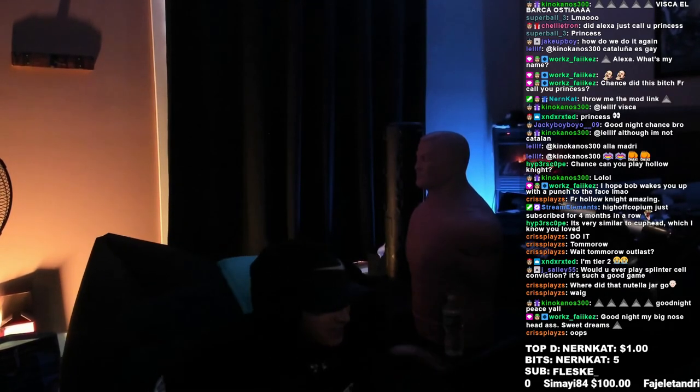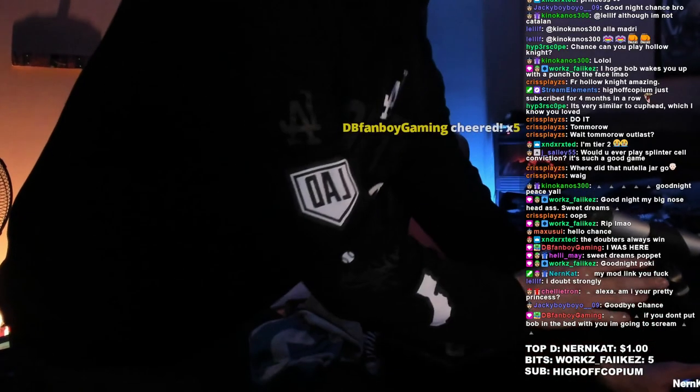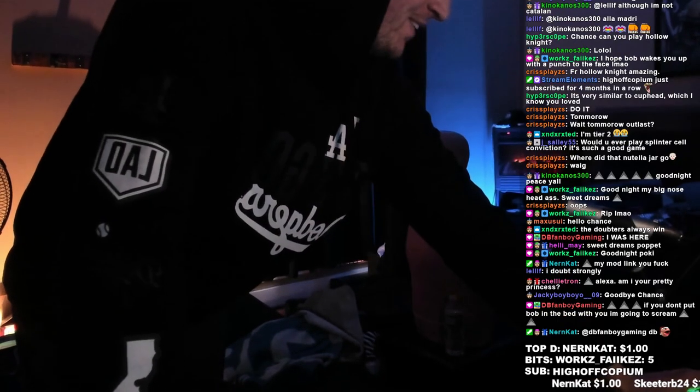Okay, what happened to the air? I think there might be a leak. If you don't put Bob in the bed with you, I'm going to scream. There's no room with Pokey in there. It is a two-person bed. Bob, his job is to watch over us and keep us safe. And I think this might need more air in it, though. I feel like it's too deflated.